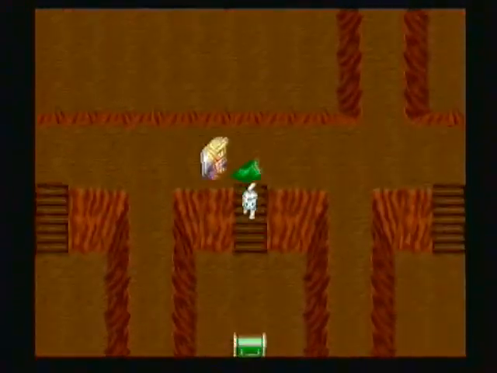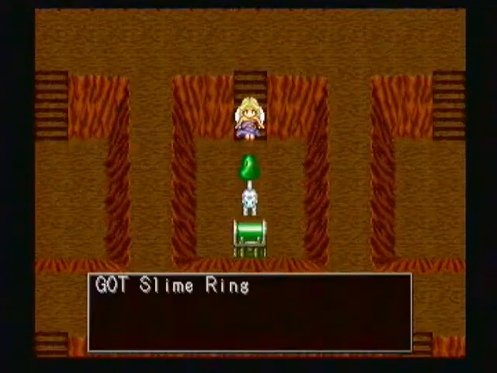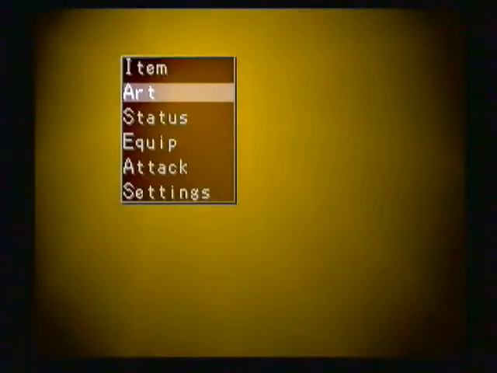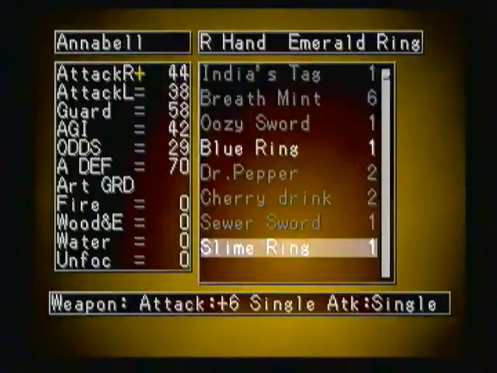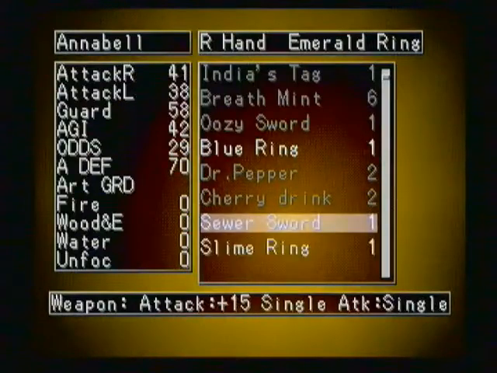Knew there was something else. Slime ring. Oh, that sounds useful. Is that like an accessory? Well, it's a ring, which means it's for Annabelle. But is it useful? I mean, it's not much more powerful than her current weapon, not to mention the weapon she's got equipped right now is slightly strong against the enemies in this room.